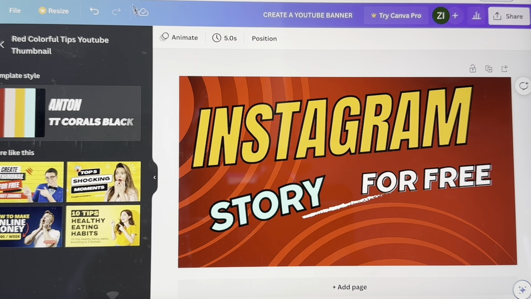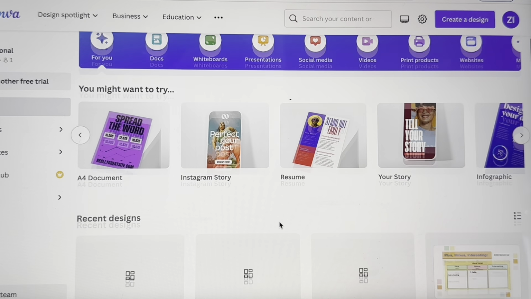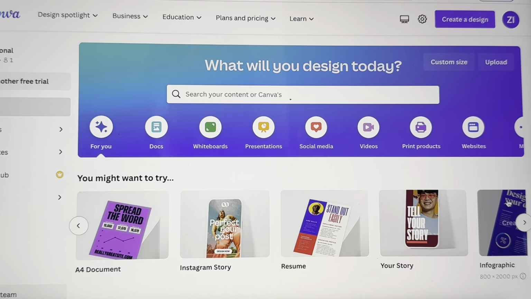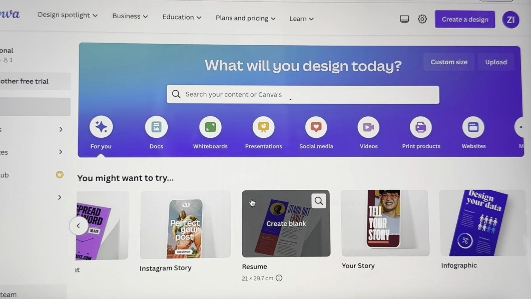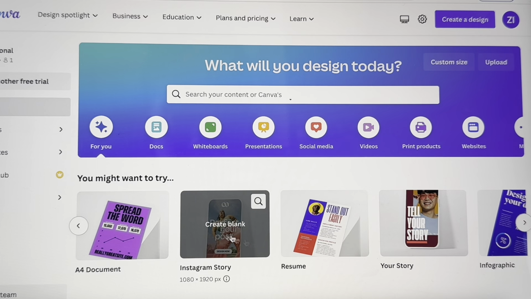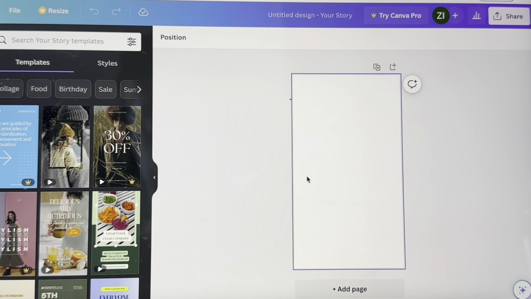So we are going to go onto Canva, which is the online system again. And on the top bar here, if you could just scroll across until you find Instagram story, which is the 1080 by 1920, which is the official size for Instagram stories. So it will create a blank canvas, and as you can see, it's a vertical shape for story.